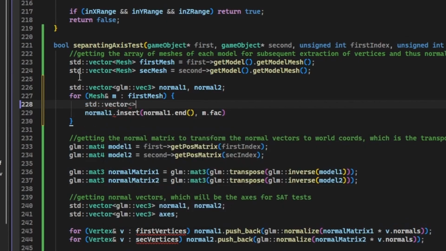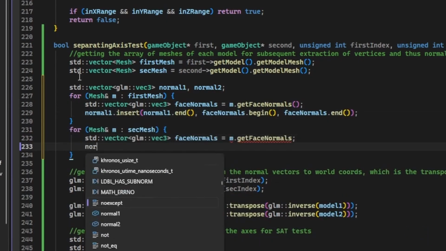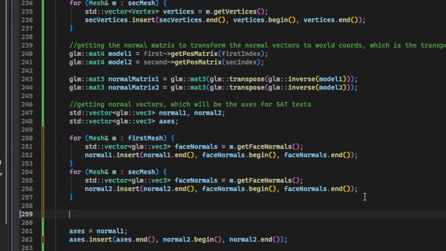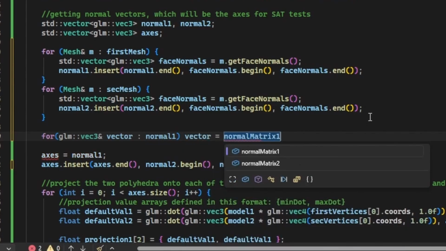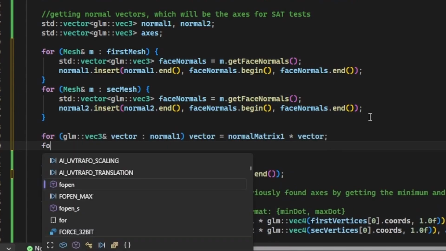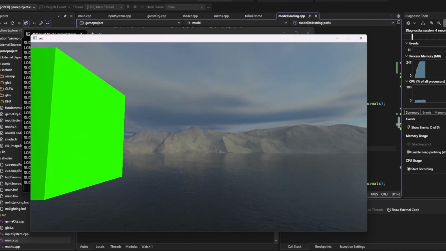This also helps us eliminate excessive normal vectors, thus proving conducive to the performance. Okay, it's time to run the code, and it's much smoother now. Cool!